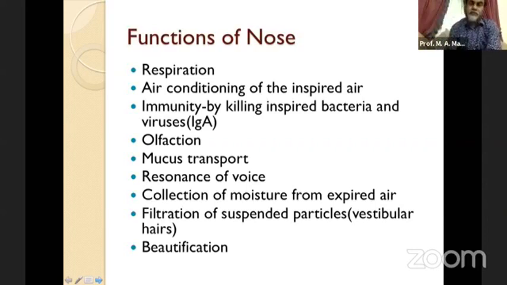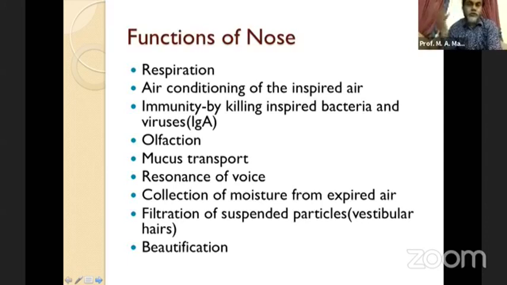The nasal mucosa and the mucosal lining of the paranasal sinuses are constantly transporting mucus with ciliary activity, and that mucus is transported from the nasal cavity towards the pharynx to lubricate the pharynx, so that when you talk, you have a wet throat. Just imagine in your examination center, your throat is very dry and you cannot even talk. Sometimes in the exam, if you are very frightened, like in our English FRCS examination, we have gallons of water bottles there with glasses. The candidates are taking water, still their throat is very dry. With a dry throat, you cannot talk nicely. If you're scared, sometimes you cannot talk. So the nose is constantly giving mucus transport, lubricating the throat, so that we have good swallowing and good speech.